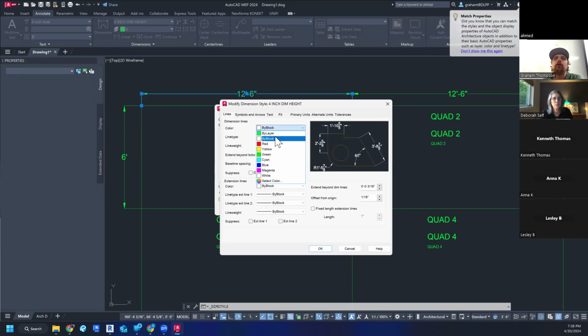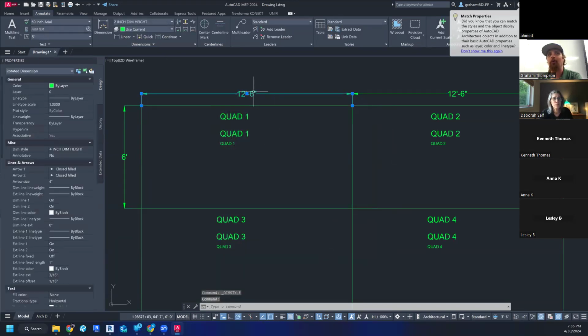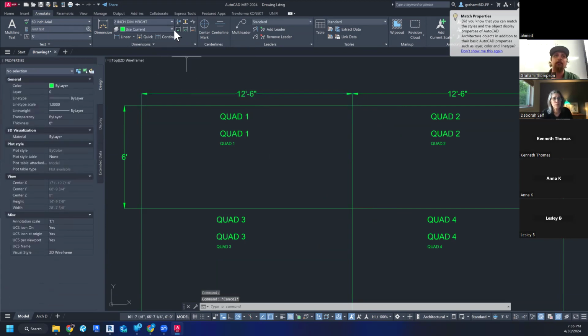If you click, you can click by layer. So sorry, I'll take that back. Right now, and that's the thing that's hard, because it says by block, right? We made this by block, but when we went and dimensioned something, it already made it on this layer. So it says by block, but it's really just the layer that you're on. Okay, don't get confused with it. It's stupid that they do that. But realistically, anything that you draw is always going to be on the layer that you draw it on.